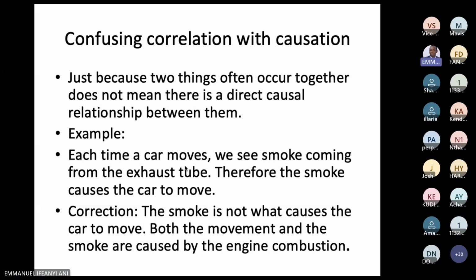Example: each time a car moves, we see smoke coming from the exhaust tube. Therefore, the smoke causes the car to move. To correct it, we would rather say the smoke is not what causes the car to move. Both the movement and the smoke are caused by the engine combustion.